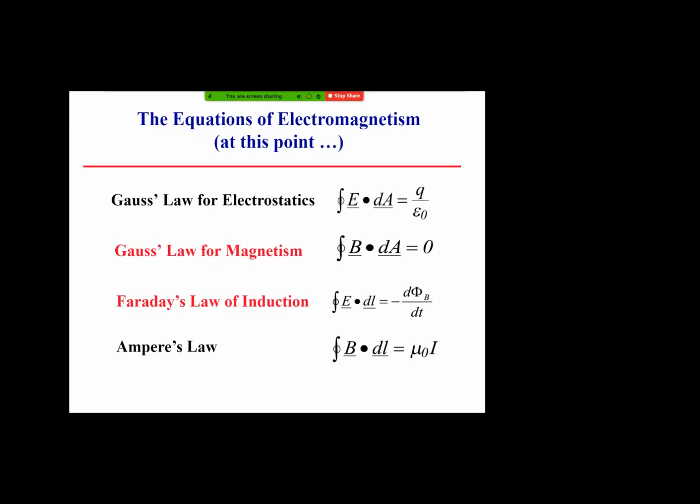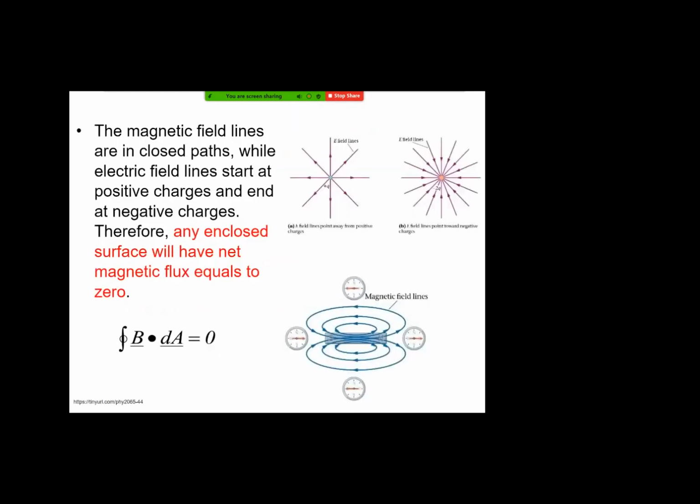Now, for a changing magnetic field, we know that if you have a changing magnetic field, then you can induce an electric field. Okay, so this is called Faraday's law. All right, and then for Ampere's law, if you have currents, then you'll have a magnetic field. So that's Ampere's law. Okay, this is basically a summary of what we learned in the previous chapters. So we will take a look again, kind of review one equation after another.